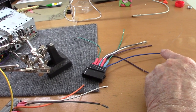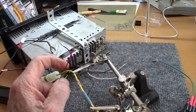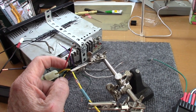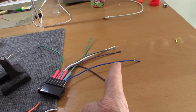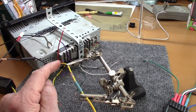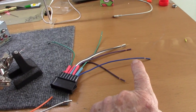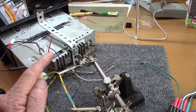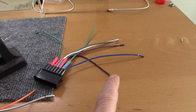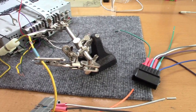This wire here, the blue wire, is going to connect with the red connection here. That's the ignition connection. It's on when the ignition's on, off when the ignition's off. This wire triggers the amplifiers in the speakers. The old unit had a blue wire coming out of here to do that with. This doesn't. All I need to do is connect the blue wire to this red wire, which is on when the ignition's on, and I'll have power to the amplified speakers. So that's how we're going to do that, and that brings us down to a total of 10 connections.